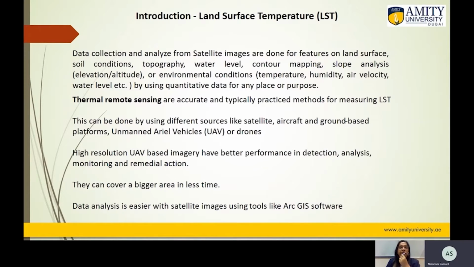thermal remote sensing. With this kind of thermal remote sensing, we can take the temperature of any place in the world, anywhere, and not only the temperature, it can be any kind of physical form of that place also. It saves us a lot of time, and we can do it sitting at home anywhere in the world, and we can do a lot of work at the same time.